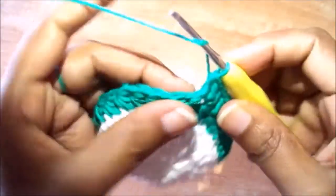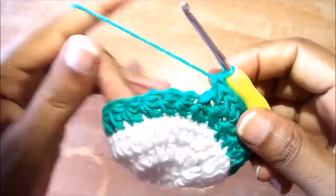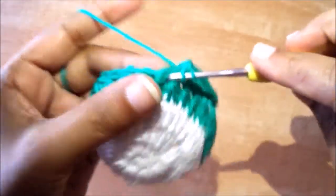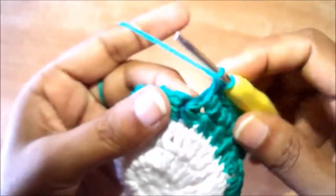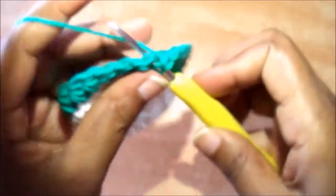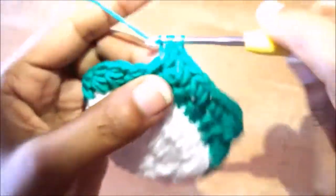And in this round, because we are still expanding our row, we have to have a bit more expanded the next row. We can insert 3 half double crochets time by time. There after 4 pairs I insert 3 half double crochets to one hole, then again 2 half double crochets, again 2, two to that one.